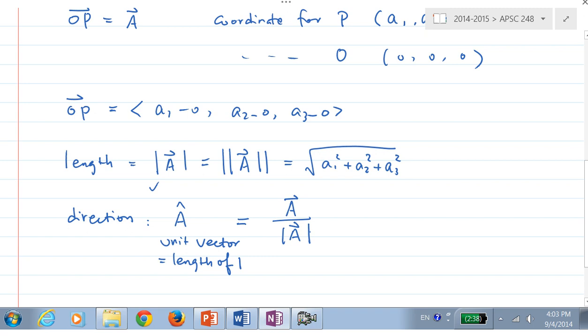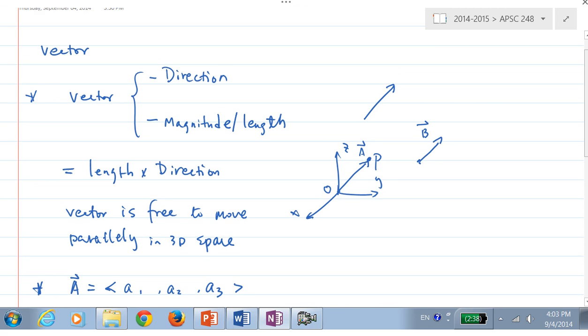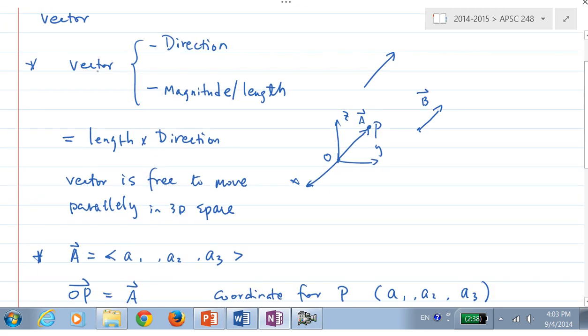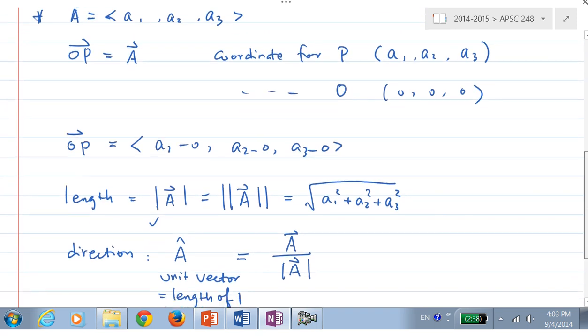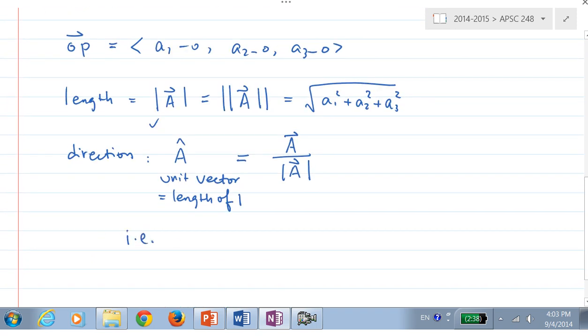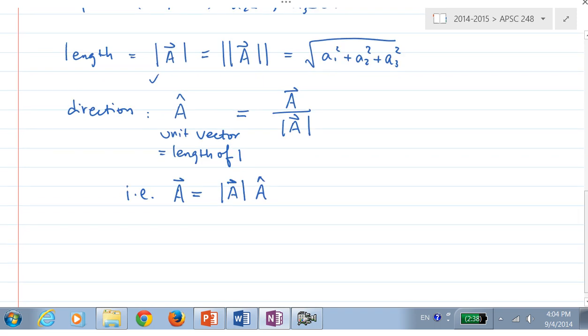Okay, is that good? So now back to this. The concept: a vector has a direction, has a magnitude, the length. And I say vector equals the length times the direction. So if my vector is A, then I can rewrite my vector A as the length times the direction. Yeah, it seems redundant, because you plug it back to the A, right? But that's the idea. All good? Okay. So that's the review of vectors.